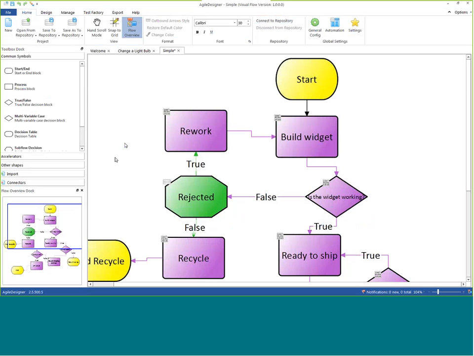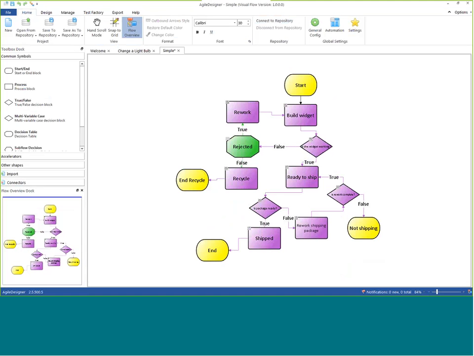And here in this particular example, let me reduce the view so I can actually see it. I just went ahead and created an example, and I'm building a widget here. We'll go through this exercise all over again one more time. My starting point, I build my widget, then check if the widget works and if it is ready to ship. If it's true, it's ready to ship. And I check the package, is the package ready? And if it's true, then it's shipped and end. And if it's not, then we'll rework the shipment. And if the rework is complete, and if it's true, then we'll put it through the process again. If it's not, we stop the shipment. Nothing happens. That's the end of the line.